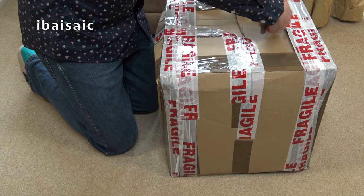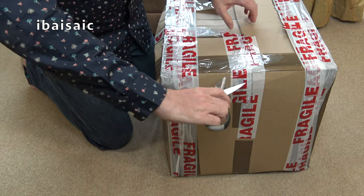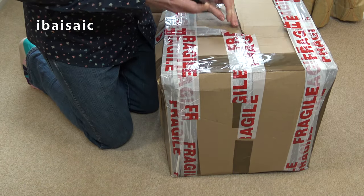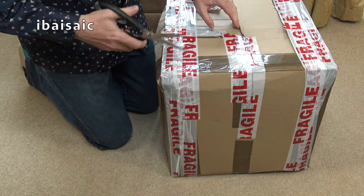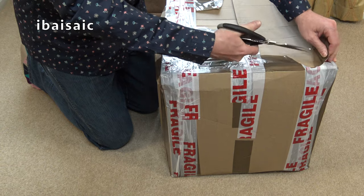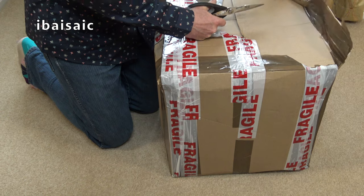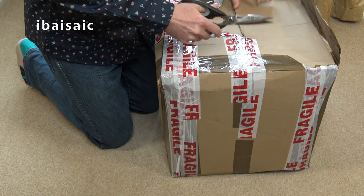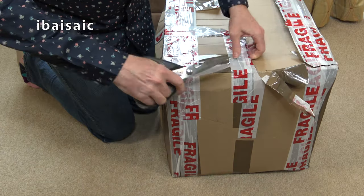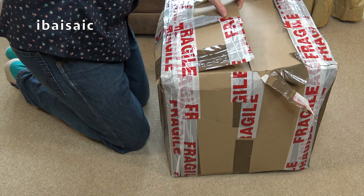I can't believe it, but I sold the other Galaxy I had. I've managed to get another one, though it's not the one I would have wanted. This is the base model. I would have preferred the automatic quad rewind version, but any Hoover Galaxy — did I say it's a Hoover Galaxy? Well it is, as you know from the title — any Hoover Galaxy that pops up on eBay, I had to have it.